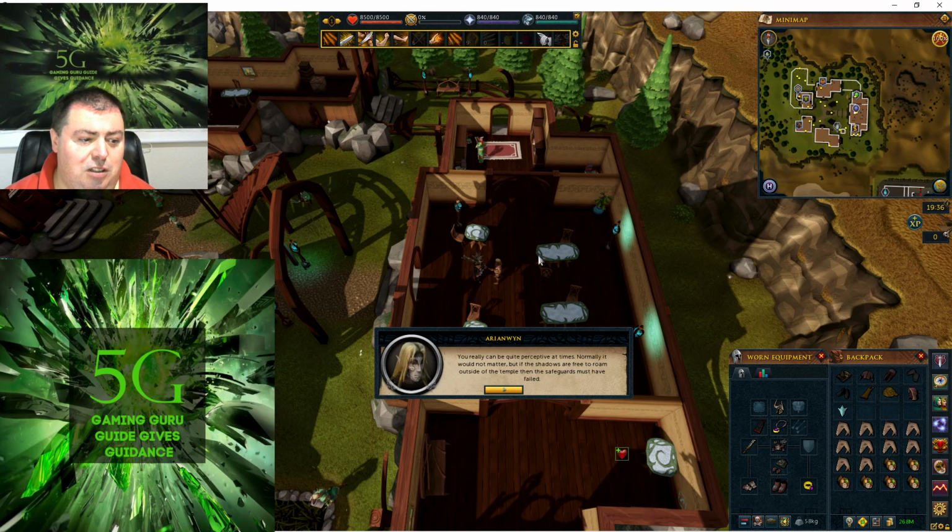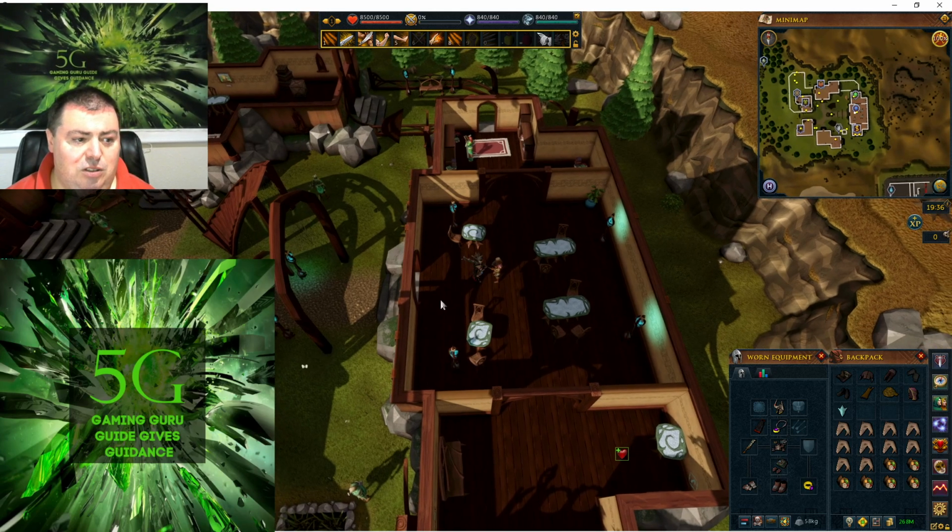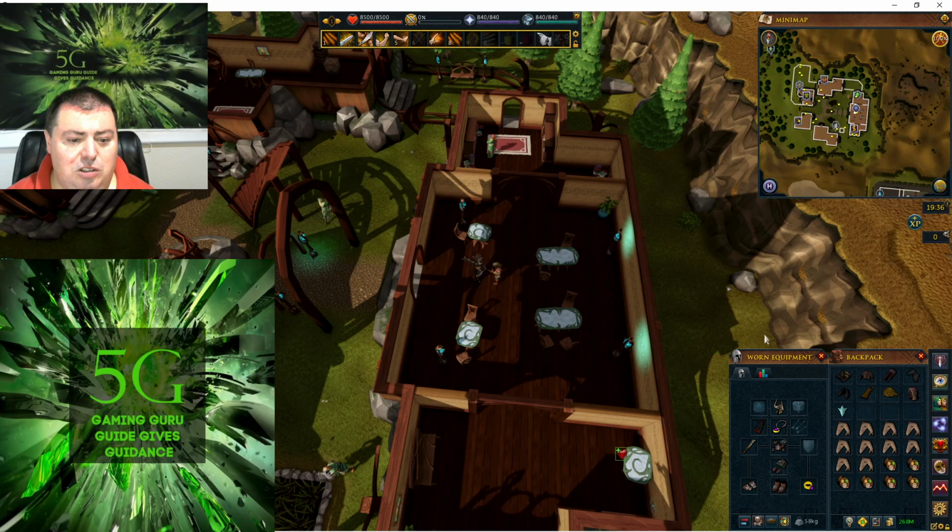Alright, so we're asking about the temple. They're going to tell us about some sort of crystals. We need to go there and fix that. That's the moment. Alright, so we need to run through. Enter the temple.